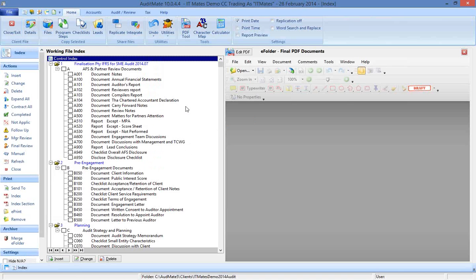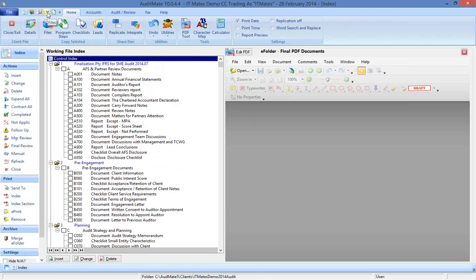When you start it up, obviously we start with the index. And this really is the index to the whole file. Okay, it's one client folder. You see at the bottom here. I hope you can see my mouse. That's the folder that we're working in. And everything to do with this client and this job should be included in this folder.